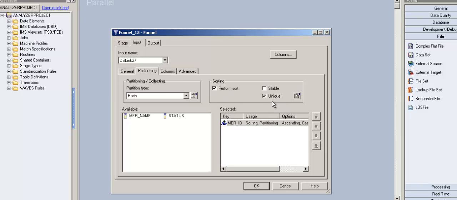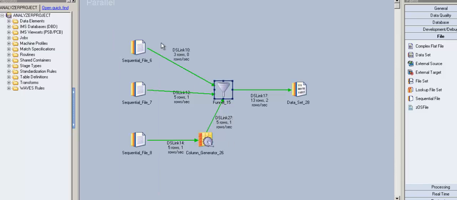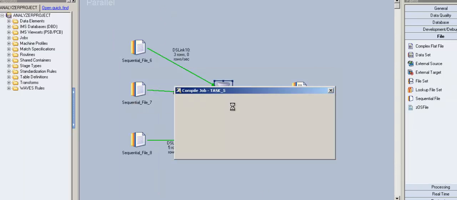Okay. So unique thing. I'm checking this unique thing because I want to remove any duplicates moving forward from funnel. After funnel there should be no duplicates based on merchant ID. So unique here, then you can just mention from what file you should get unique records. I want all the unique records from 3 of the files.